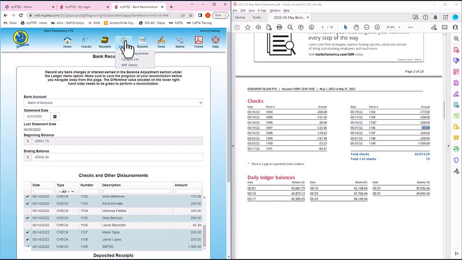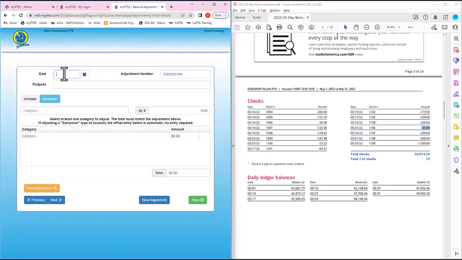So in this particular case, I'm going to just do a balance adjustment. Starting with the date of May 31st, I'm going to put that in. I'm keeping the adjustment number as is because that's just system generated. Then I'm going to put in information as to what is the cause of this adjustment.